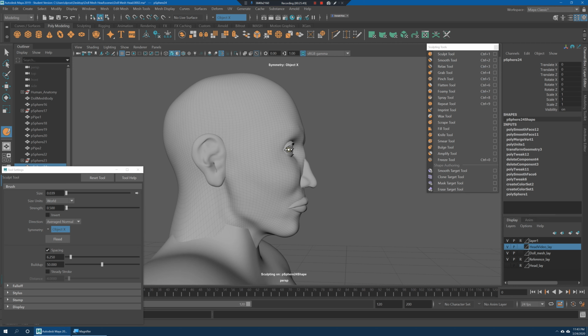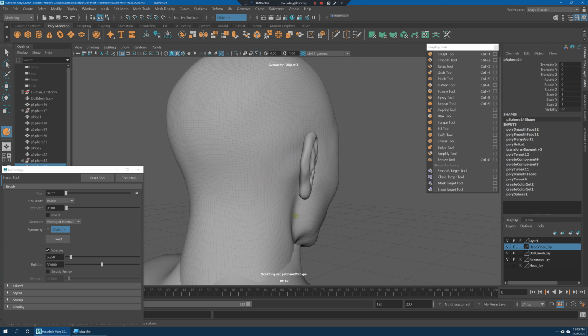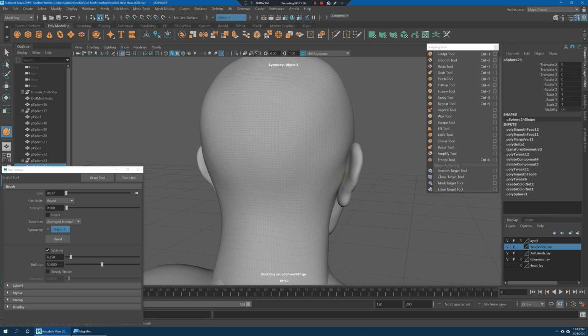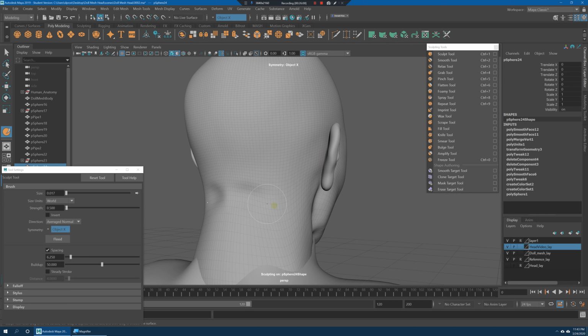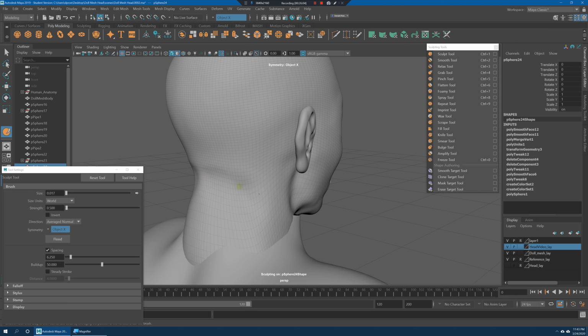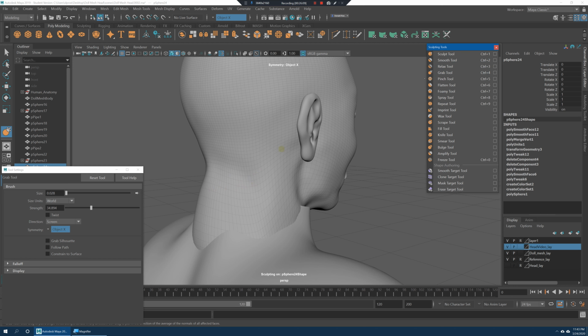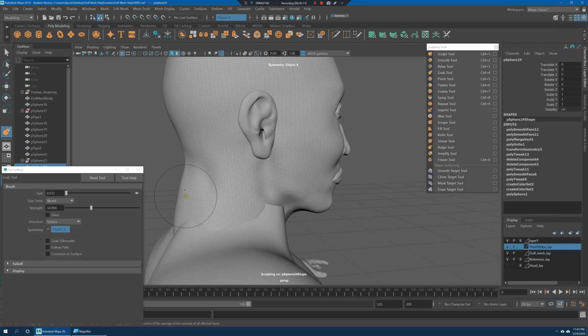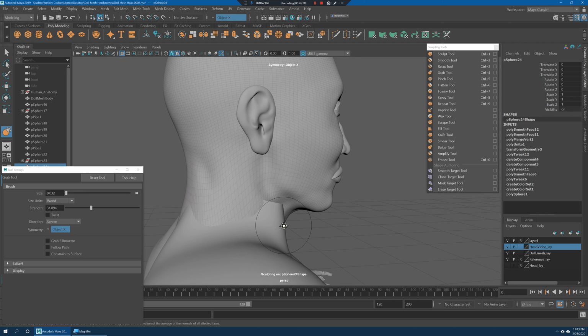I haven't really paid too much attention to the area around the ear because when you think about how the jawline works, and if you position the ear just right, it kind of takes care of itself a little bit. At least it did in this case. And we'll use our grab tool here. See how when you just get more geometry, things just get crunchier and harder to solve for?